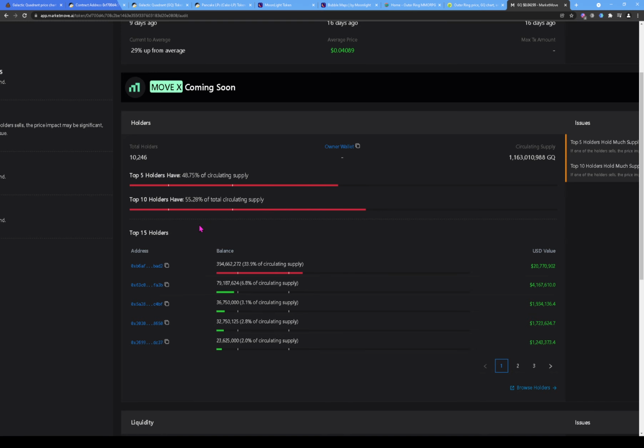I have a problem with tokens out there that just get launched that have one person holding 20%, 30%, and the only thing they've brought to the community or to the crypto space is just promises that they're gonna do this and that, but they never end up doing most of what they say they're going to do. All right, but this project seems to be doing exactly what they say they're doing. They launched their video game and everything.